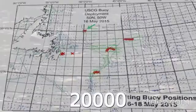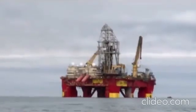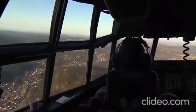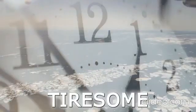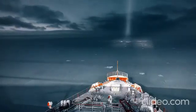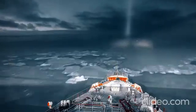With an astounding 20,000 to 40,000 icebergs drifting into the North Atlantic every year, the danger to vessels and oil rigs is very real. Here's the challenge: they must predict which iceberg poses a genuine threat. Why? Because moving these massive ice blocks isn't just tiresome and time-consuming, it's costly. Precision is key, as you wouldn't want to waste resources shifting an iceberg that wasn't a danger in the first place. So, you've got a rogue iceberg in your path.